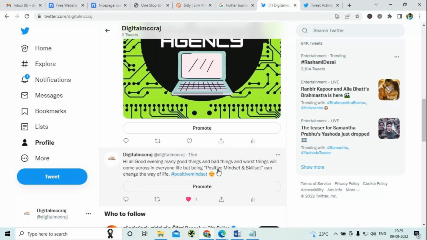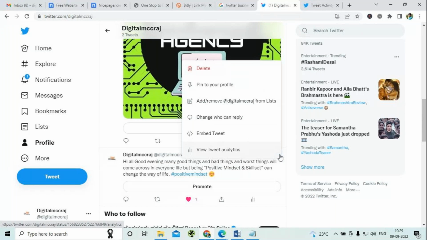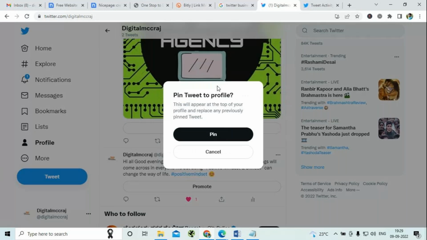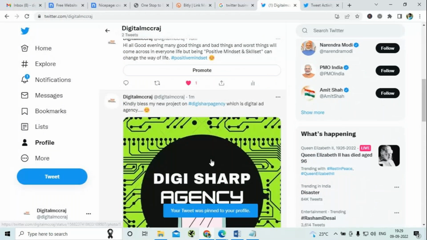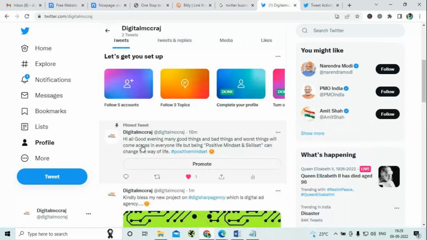That is the identity of my business, if I want to keep it like that. So I can just click on these three dots. There is an option called pin to your profile. So click on pin.